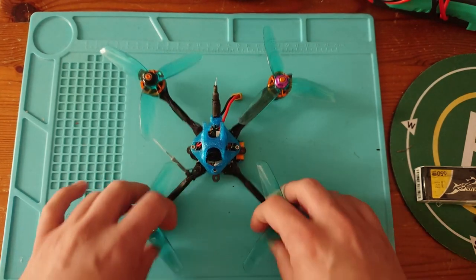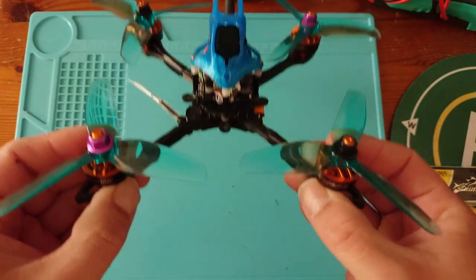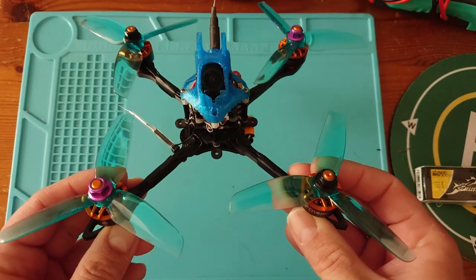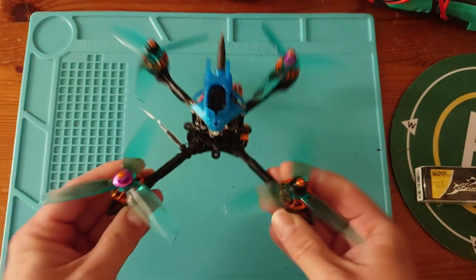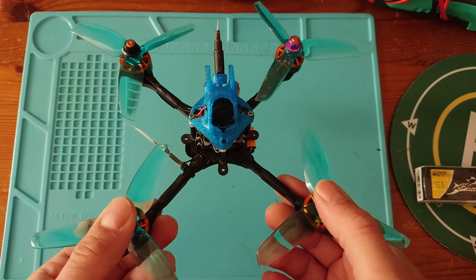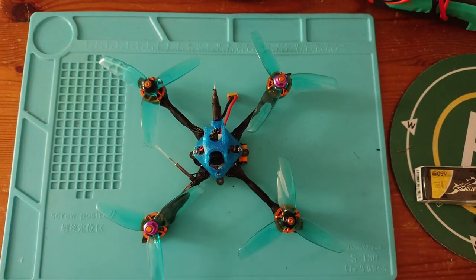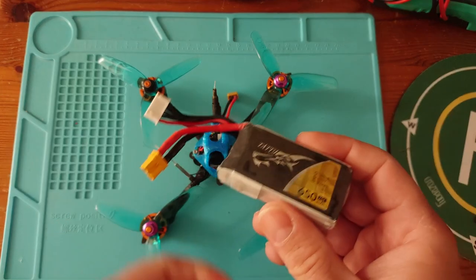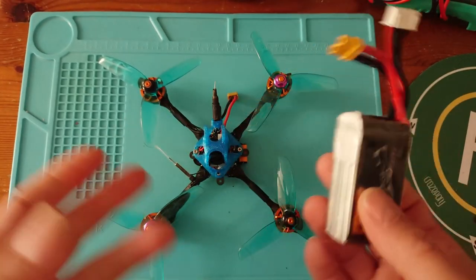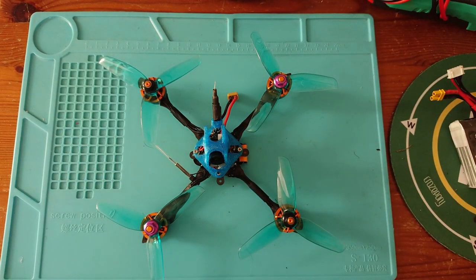So there's the build, a proof of concept really, but it's gone together really nicely, and I can highly recommend, if you've got the Tyro 79 and want to do something a bit different, make it into a 4-inch, the BetaFPV X Knight frame is perhaps an option you could go for. Using it with this little 4S lipo, the Tattoo 650, it flew really nicely for about 30 seconds, but as we said, we'll get to that. You get a nice crash video at the end, so hold on.